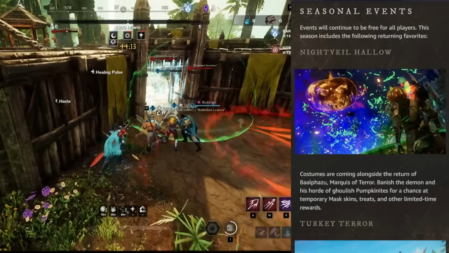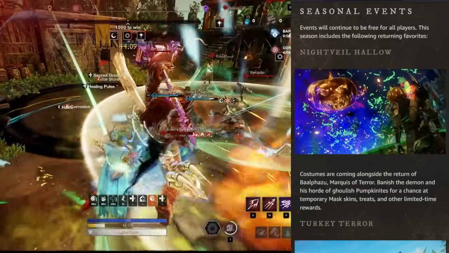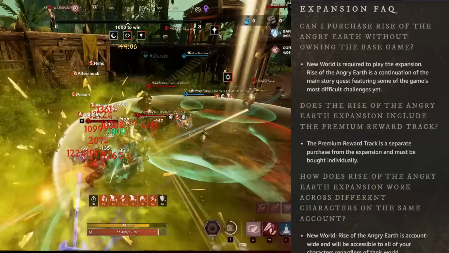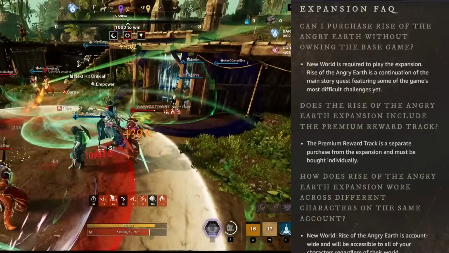They make a brief mention of the seasonal events that are coming up that will also remain free for all players: Night Whale Hello, the Halloween one, and Turkey Terror. In the next part, the expansion FAQ, they actually tell us more about features that they haven't mentioned anywhere else.